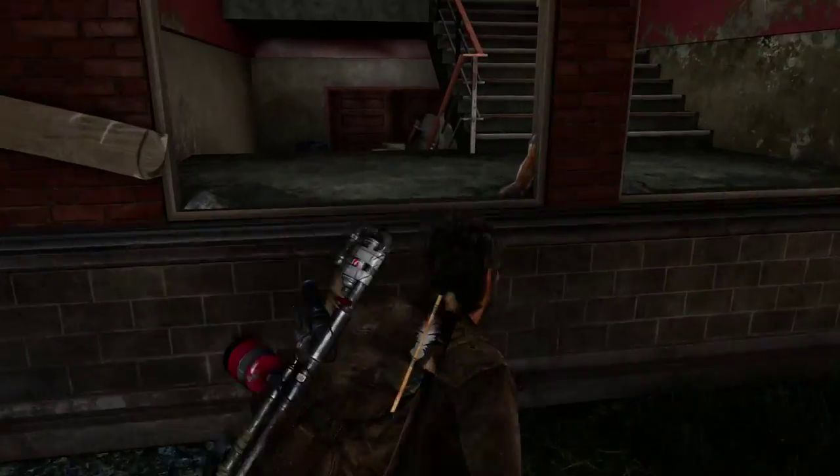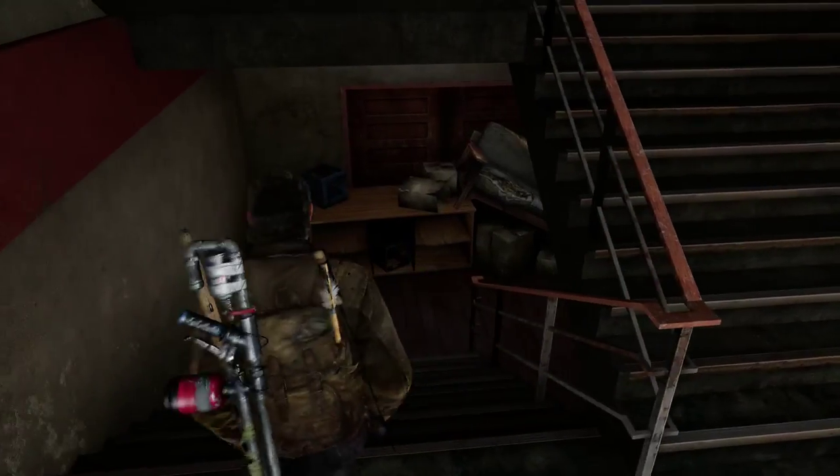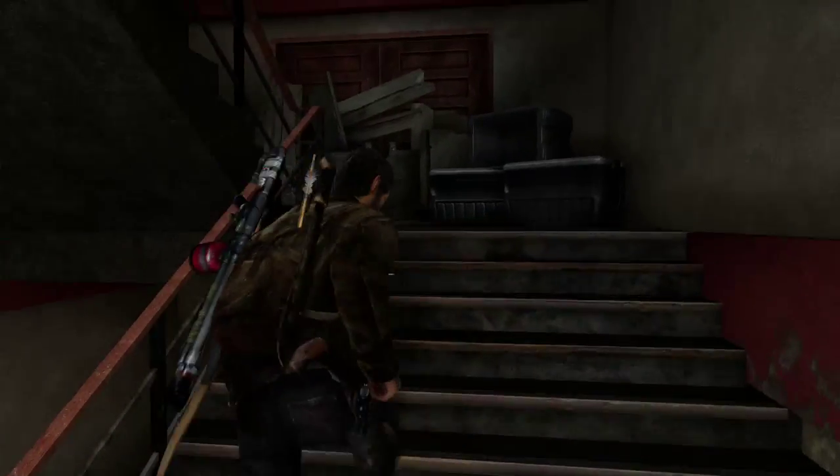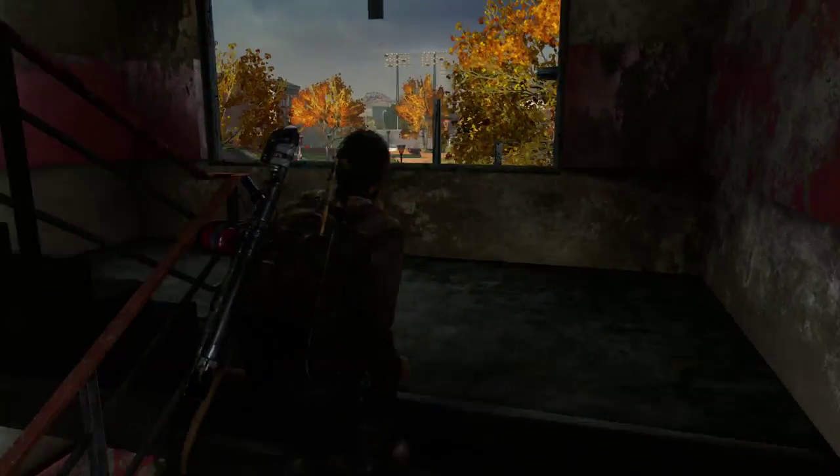I'll be right back. I'll be here. Anything down here? Nope. Empty. Let's quickly check the top floor and then we'll make our way towards the lab.